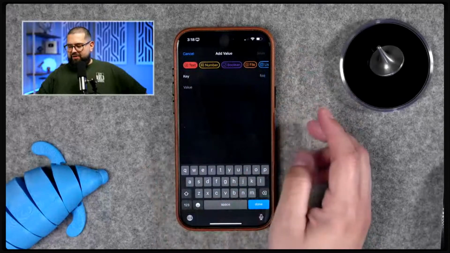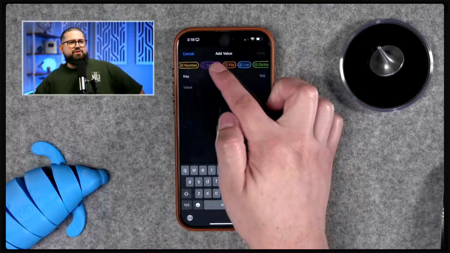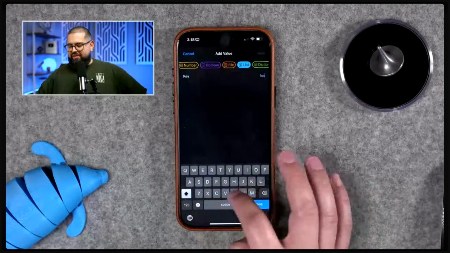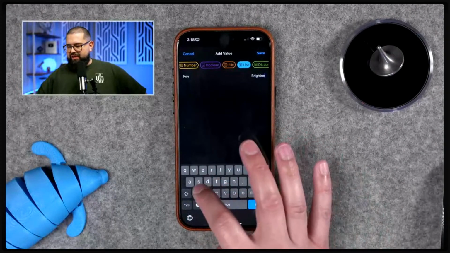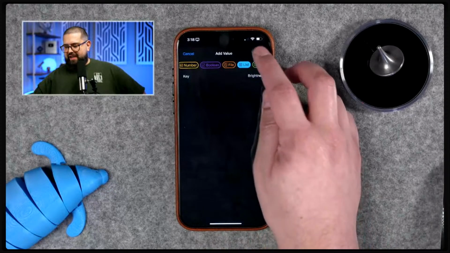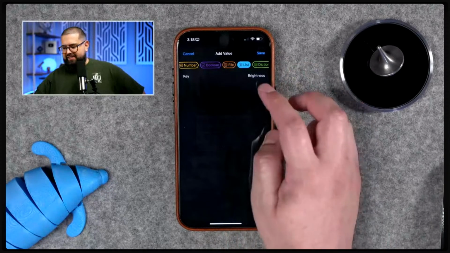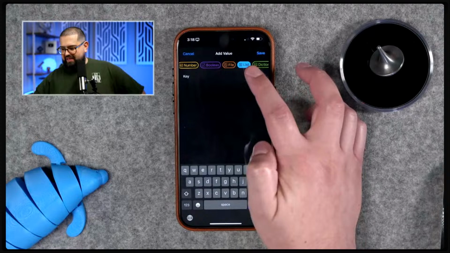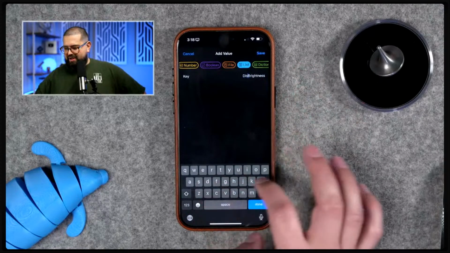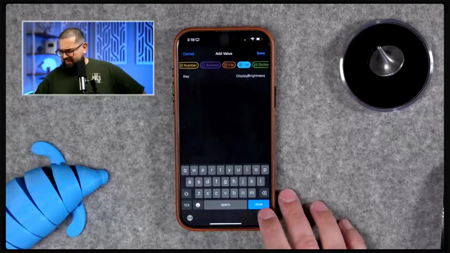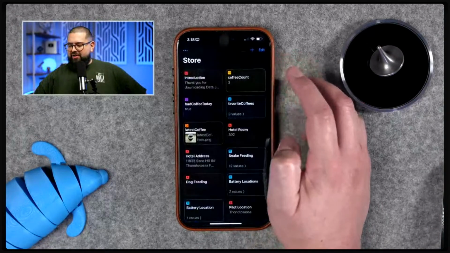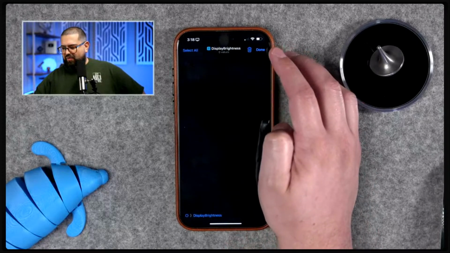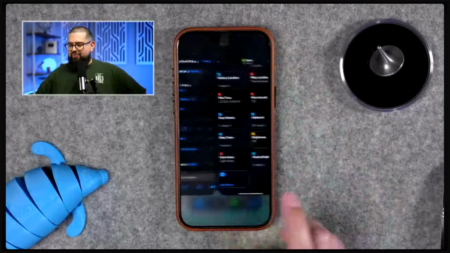So what I'm going to do is create a new list. And so if I go over to list and the key, this can be whatever. We just need to know what the name is to use in the shortcut. So we're going to call this brightness and hit save. Oh, this key already exists, of course. So let's call this, um, bright. We'll call it display brightness just for argument's sake. So display brightness. So now that we have a Data Jar list, I can go down. Here's the display brightness list. And what this is going to do is keep track of our previous brightness.